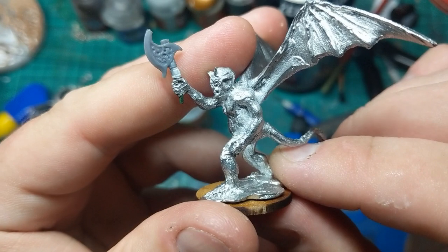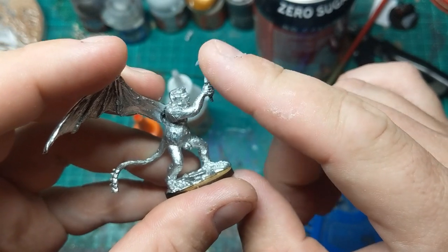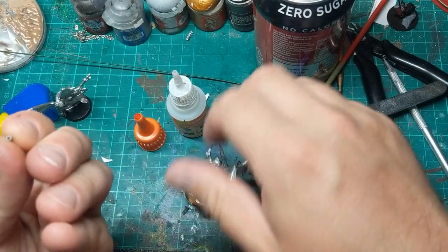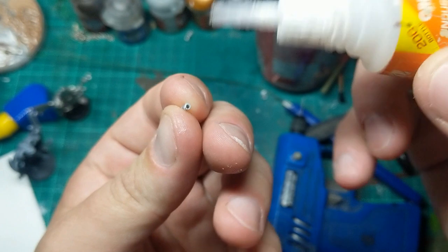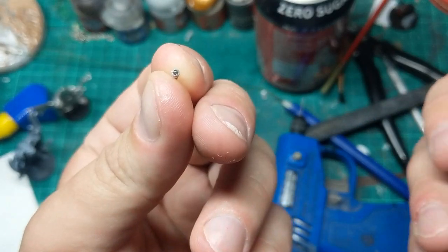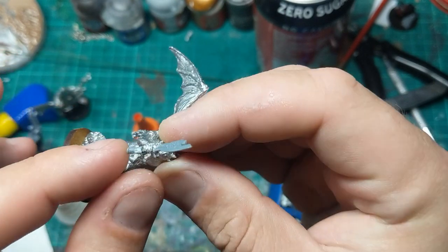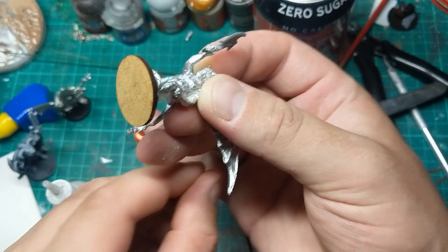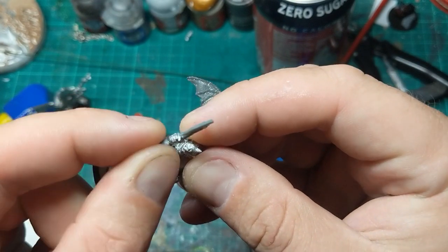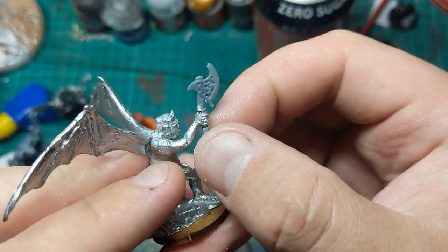I did manage to drill into the axe handle, but as you can see it's kind of distorted it, sending it white. So I put the pin into the plastic first, then threaded it through — you can see I've got my little nub hanging out of the bottom. Here is the bottom half; I'm just going to put a dab of glue on here. That should fit quite snugly on the bottom. The problem when you get the plastic that thin is the plastic has split while I was trying to force it on. But that's fine — it'll still glue on and be nice and sturdy. I'll try and line it up with the shape of the rest of the axe.